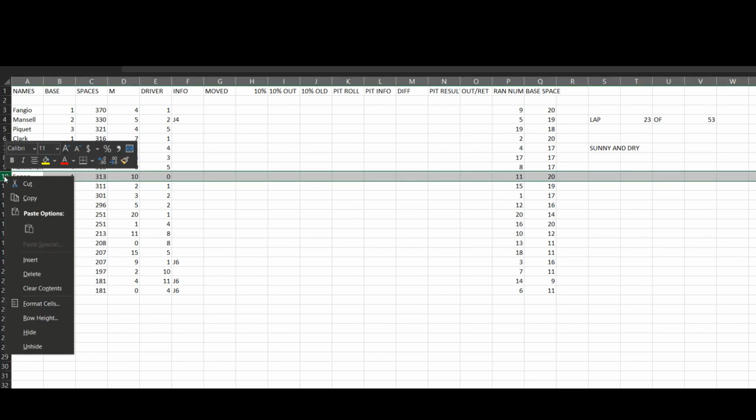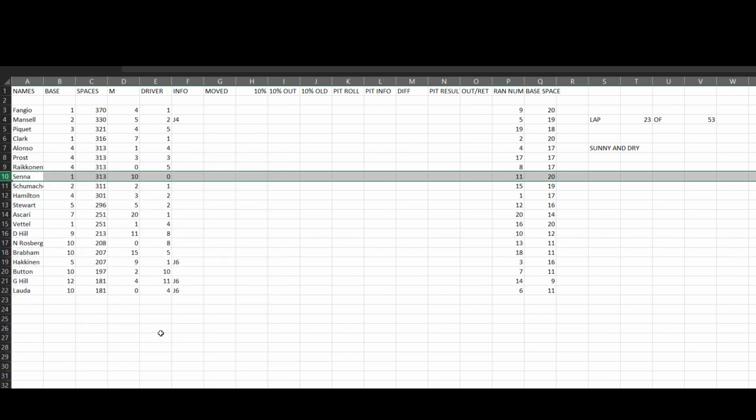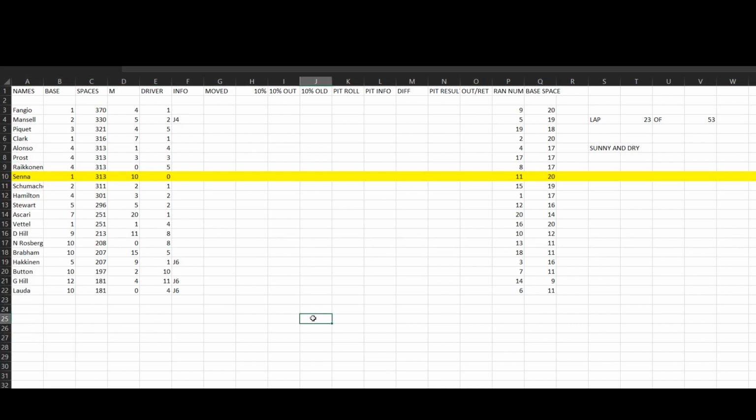Let me fill that. Highlight that again. So his driver rating is 0. That's everyone's driver rating. Senna is the best. Fangio a 1, Clark a 1.